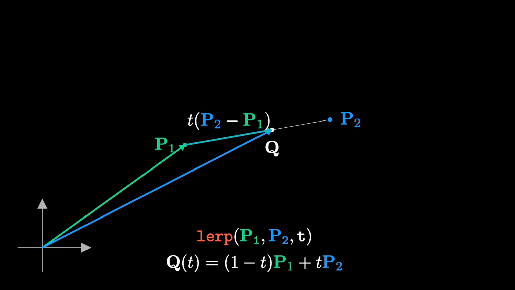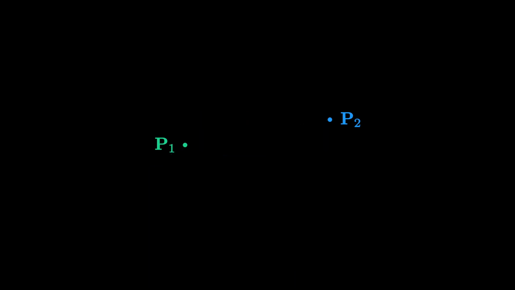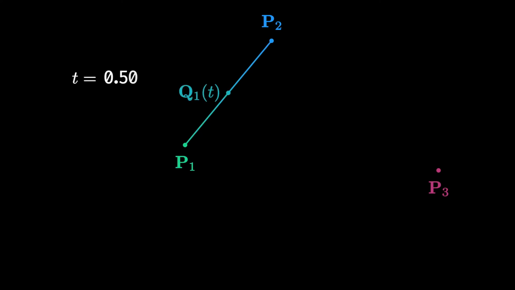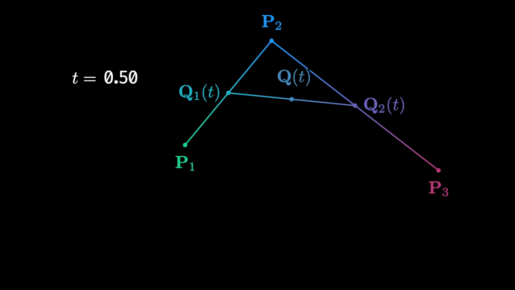Once we understand what lerp is, we can add an extra point, which we will call p3. Now, using the same parameter t, we are going to define 2 points. One point will be between p1 and p2, and the other will be between p2 and p3. Now, let's use those 2 new points as endpoints, and add the last point that also depends on t, which we will call point q.